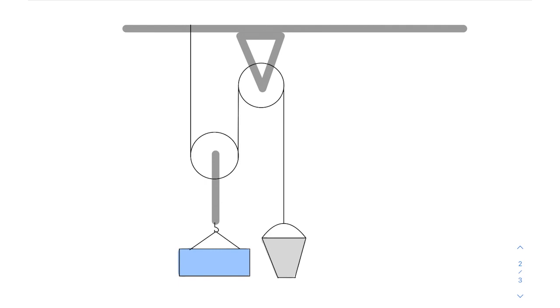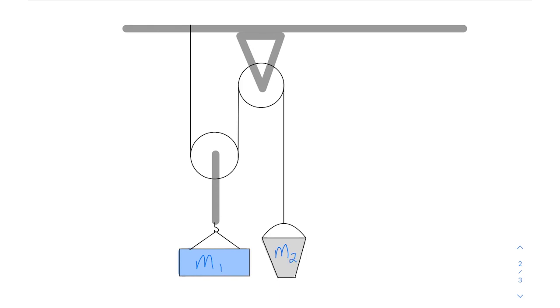So as part of our video series on pulleys, we're now going to look at what happens when you have more than one pulley. This situation is going to look a little bit more complicated than when you have just one individual pulley, but in terms of the principles that we're going to apply, it's going to be very similar. So let's label these M1 and M2 for the box and the bucket.